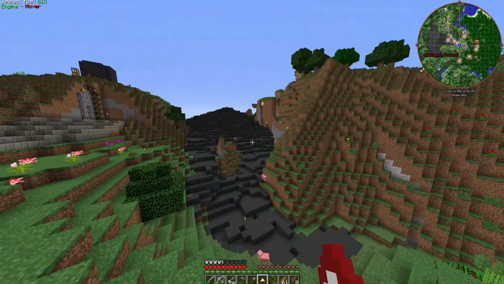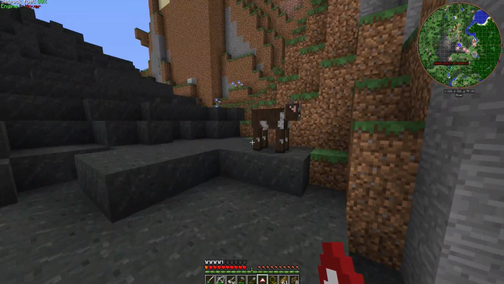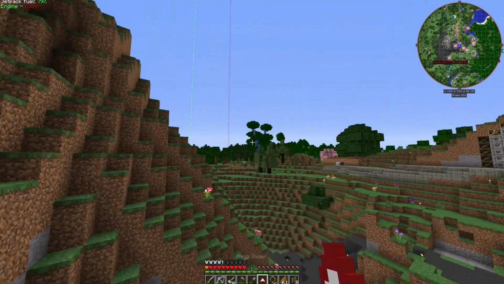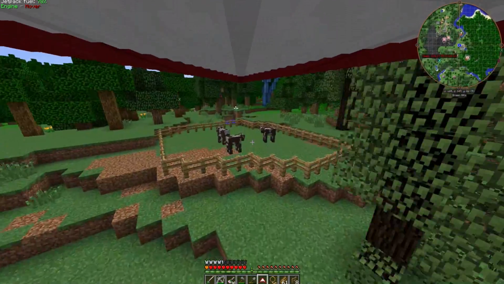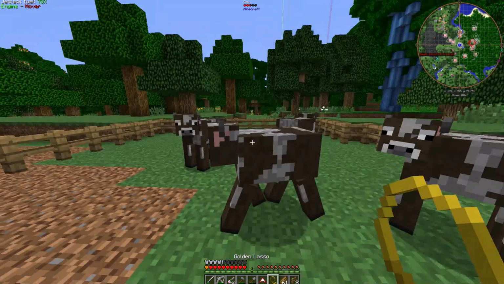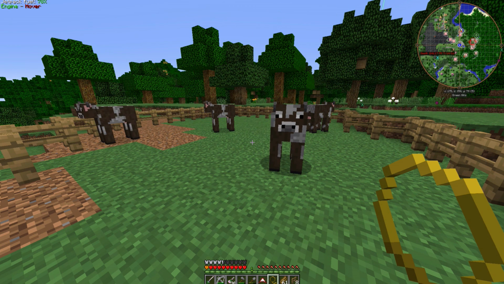Alright, I'm looking at my map. There's one more cow in the area. Or actually, there's a couple more, so. There we go. Yeah, there's definitely several more, they just weren't loaded in. Alright. So, I think I might just wrap it up here with the cow farm.